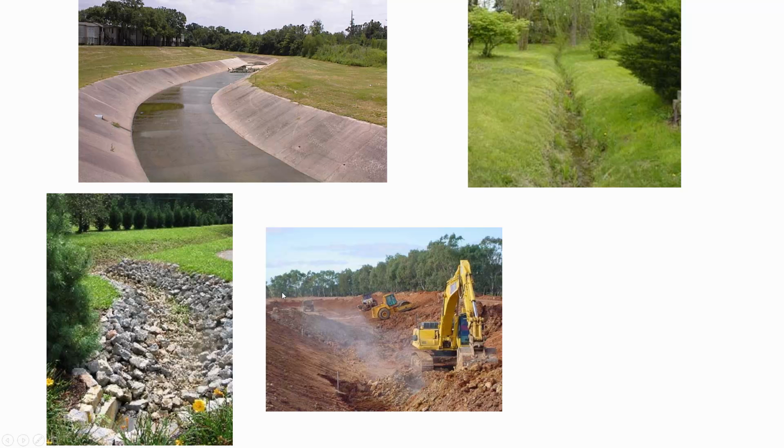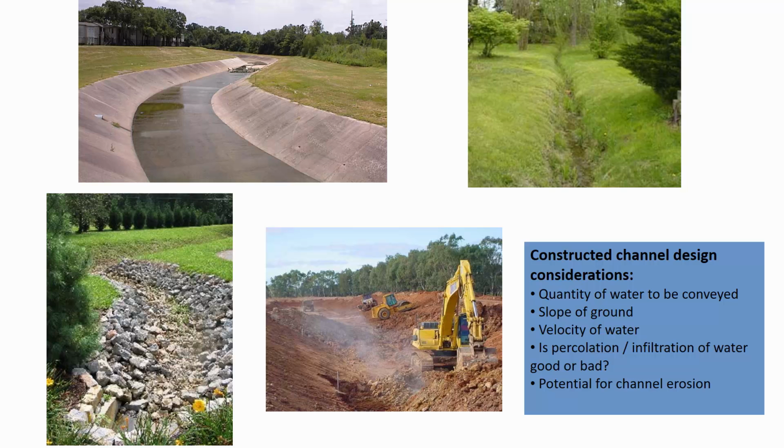Sometimes we even just leave a channel as earth-lined, and the Ohio River is an example of a natural channel that is lined by earth. The shape of an earth-lined channel is limited to the cohesive strength of the soil. At the end of today's class, we're going to be talking about the angle of repose: that soil naturally has an angle of stability that it can make with itself, related to the soil grain characteristics. So it's important that we consider the velocity of the water moving through an earth-lined channel and compare that to how strong and how cohesive the soil is to resist the shear force that's being applied. So there are a lot of factors that a hydraulic designer will juggle beyond just the economic cost of what lining to put in. Sometimes infiltration is good, sometimes it's bad.